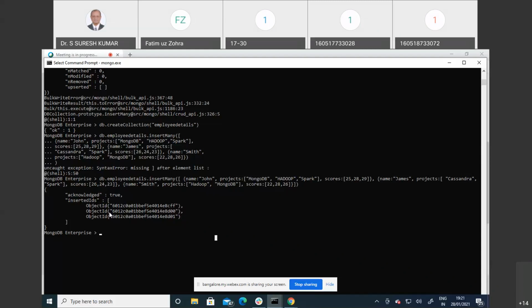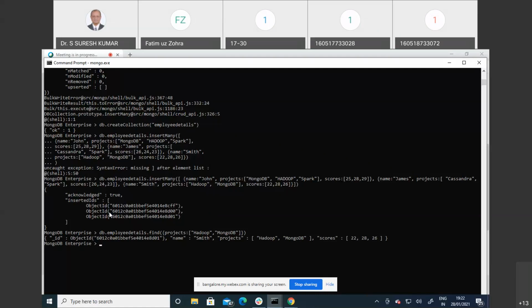and MongoDB. We know that the first one, John, has got three projects, MongoDB, Hadoop, Spark. James has done two, and my square brackets, then I should have my curly brackets and my regular brackets. So it tells me it is only Smith who has got Hadoop and MongoDB, nobody else. Wonderful. It has helped me find out what I want.